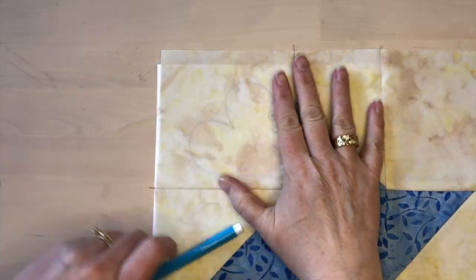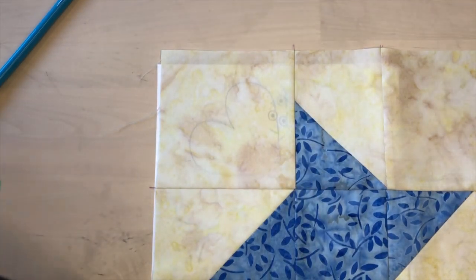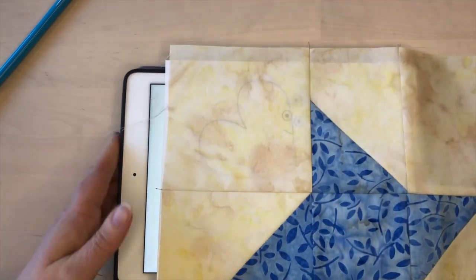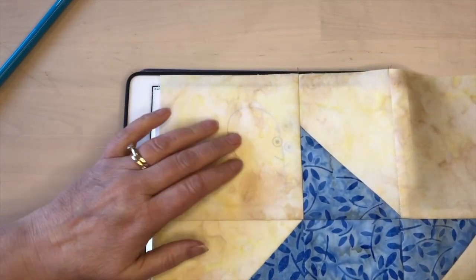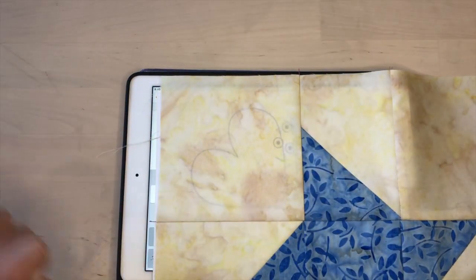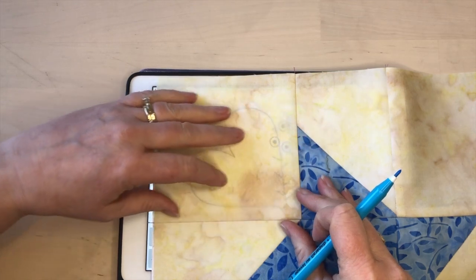So this design is a little bit tricky to see some of it through the fabric. So I'm getting my iPad and I'm just going to be using this as kind of a light box to help be able to see all the detail in that. And then I'm just going to trace the corner on with water-soluble marker.